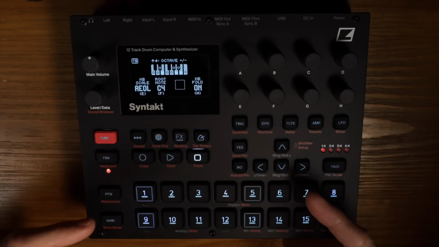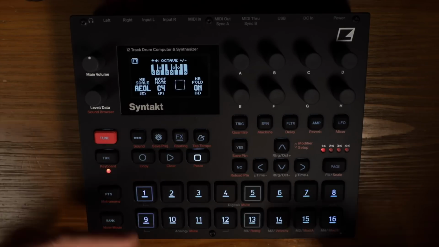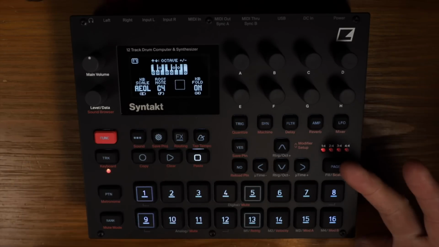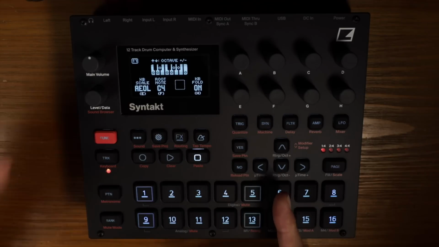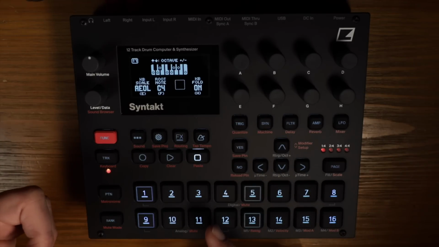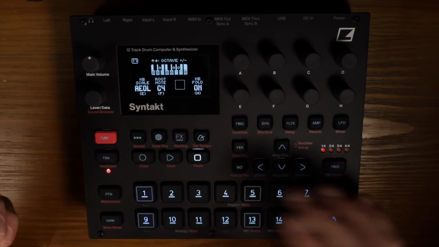This live performance keyboard mode can be used whether or not a track is active. You can layer live notes over the top of a sequenced pattern, keeping in mind it's not polyphonic, so that if you hit a note where there's a note in the sequence, the note that you hit on the keyboard will replace that note in the sequence, but you can create some really interesting improvisations using this.